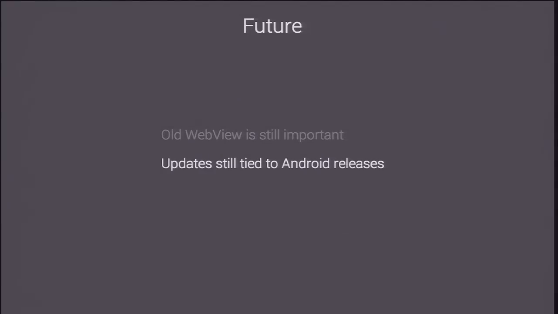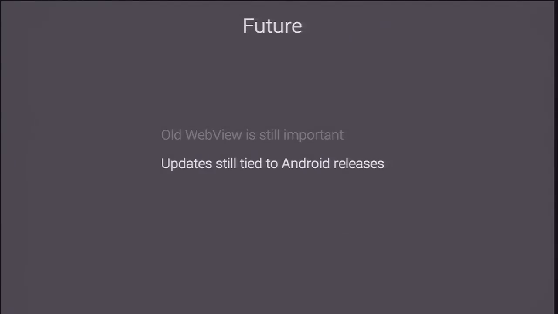So in terms of what the future looks like for the WebView, the old WebView is still going to be important one way or the other. It's still the predominant version, like Jelly Bean is the predominant version of Android devices. So unfortunately, you still have to support it, unless you're happy to go for KitKat onwards, which I wouldn't blame you if you did.